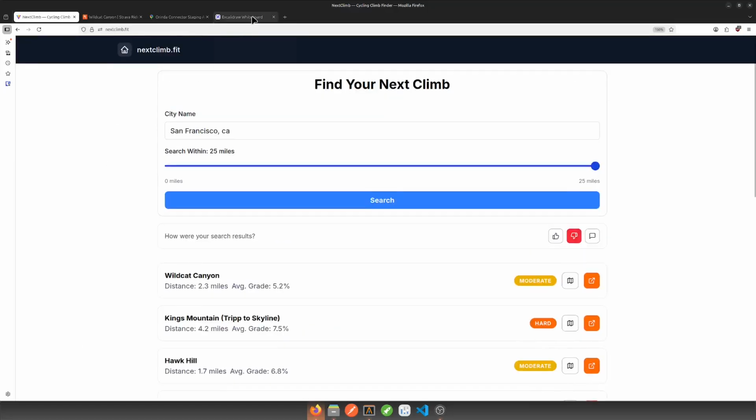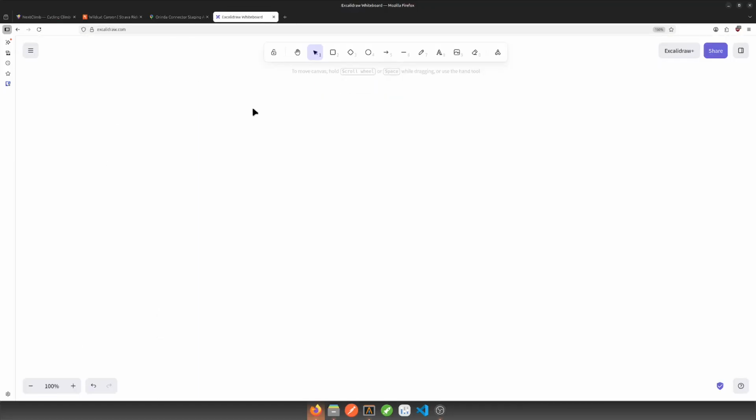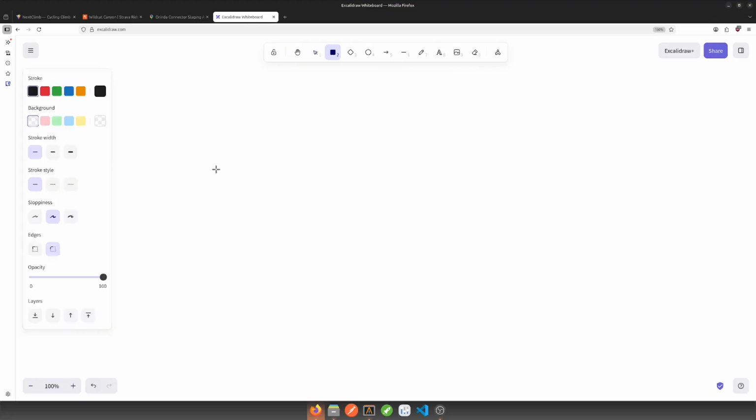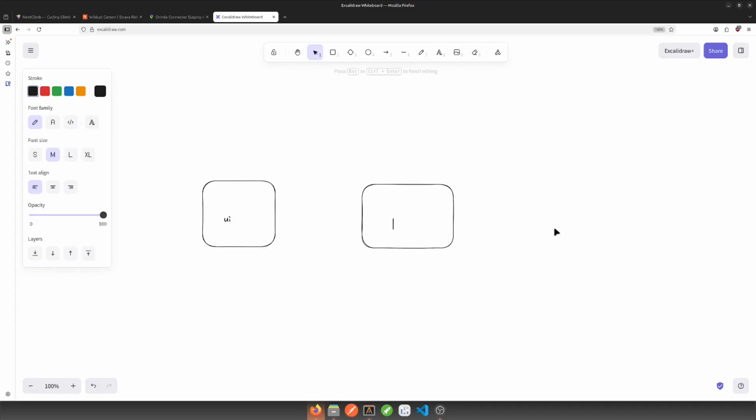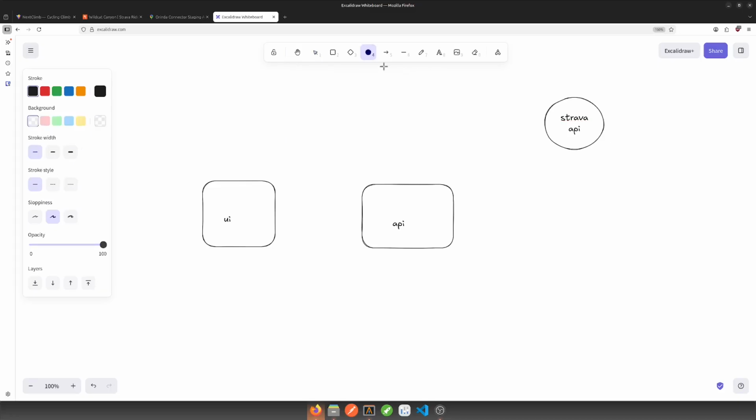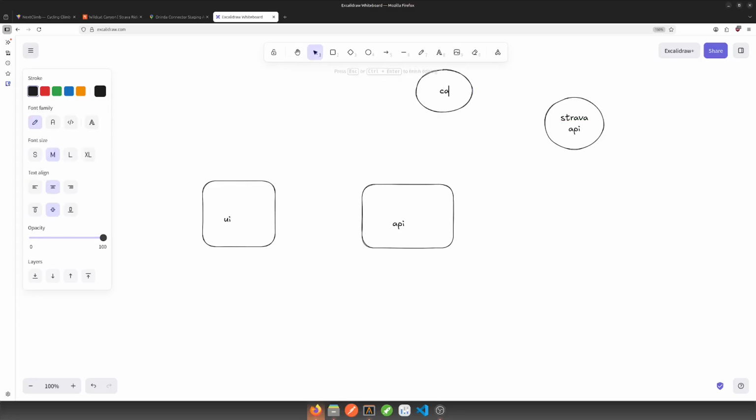So now if I go to the whiteboard and go over how I built this app at a very high level. Basically, I have a front end and a back end. So I'll say this is the UI and this is my backend API. And we have the Strava API, and we also have a cache here.